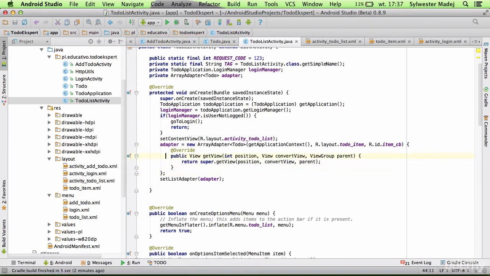The getView method has three parameters: position, convertView, and a group of views which are a parent. In a moment, I'll tell you what these parameters are for. Now, we'll begin by showing how to create the view that should be returned. We skipped the default implementation of the getView method to see what the operation of this method looks like and how to implement our own ideas from scratch.